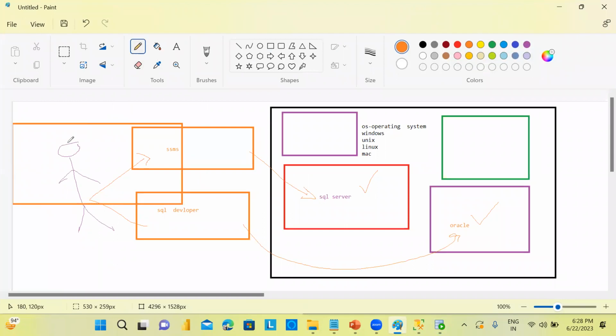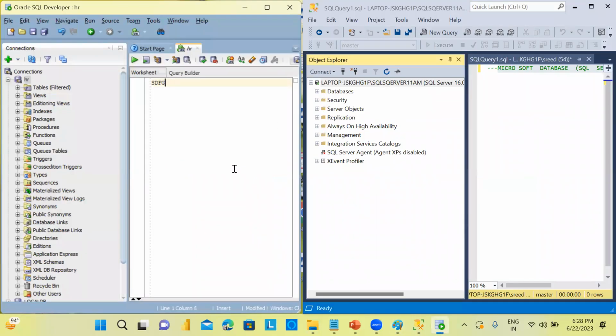The same way here also. In my machine I have 500 GB of space. In that space, however many tools we want to install, we can install them based on the capacity of the machine.